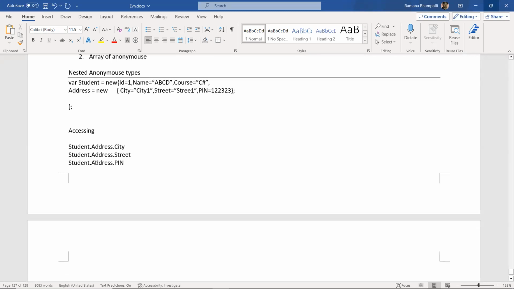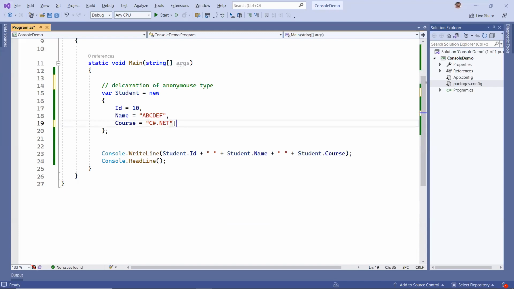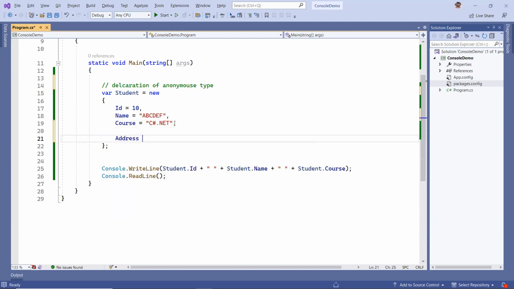Let's see it in Visual Studio. To extend this, I'm going to create address equal to this way, and here, let me check.